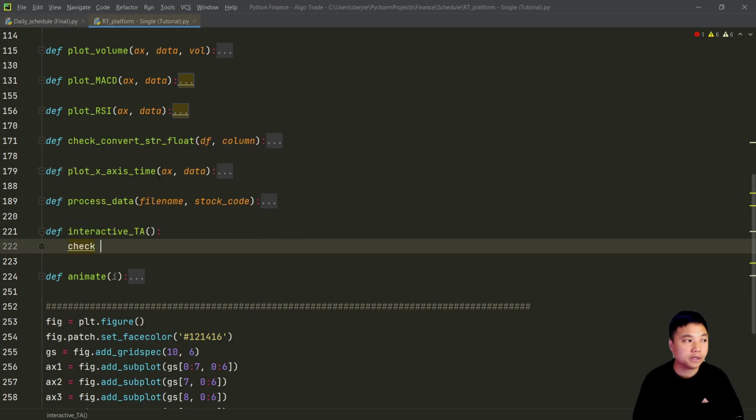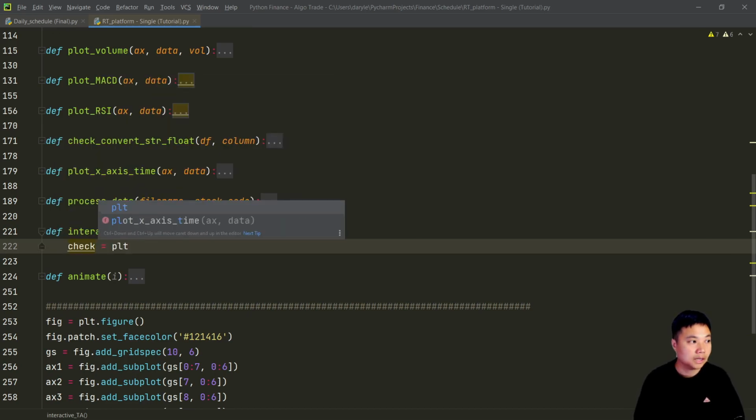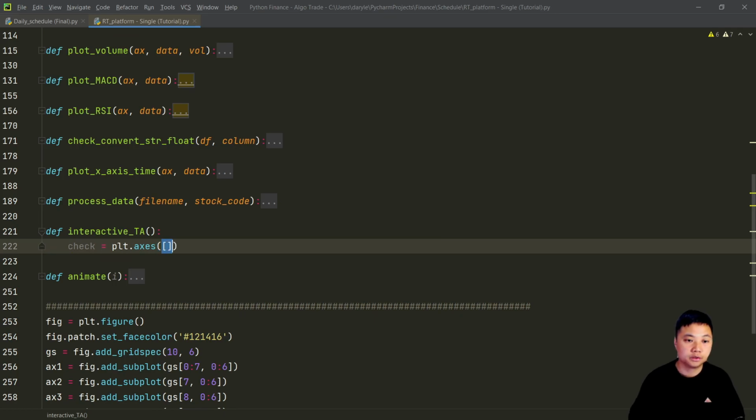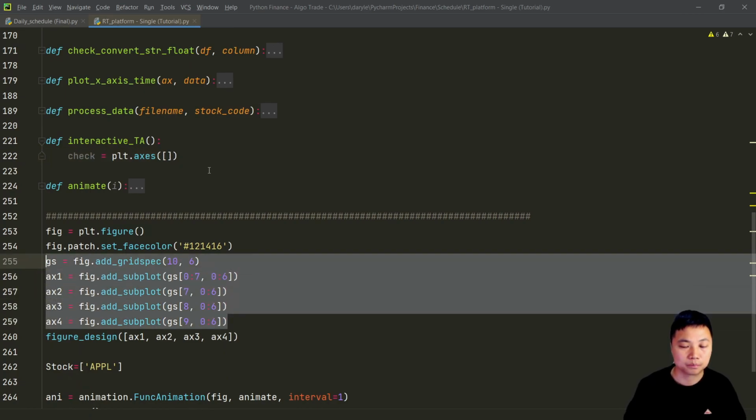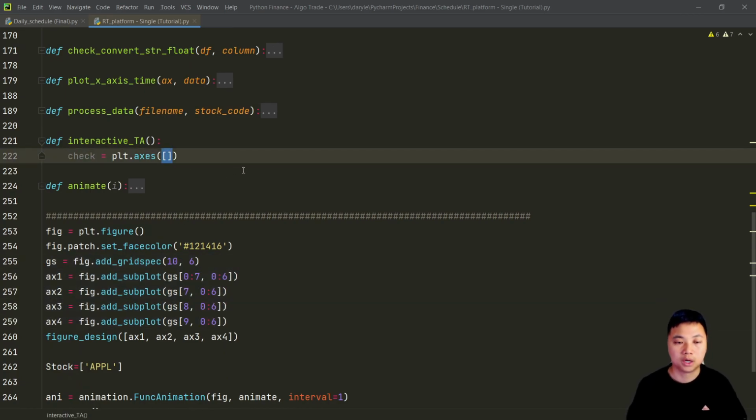The first thing that we need to do is to assign an axis with corresponding locations. We would like to put it on the very left-hand side, and remember that this is not aligned with this grid span, so that is another coordinate system.